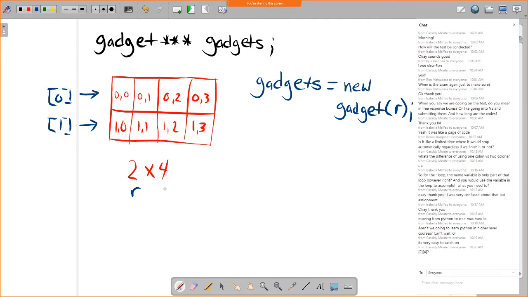So we'll say this is R and this is C. What this will do is create an array of pointers that points to this row, and then this row as well. Nothing is actually allocated there yet, but we've got pointers to a set of rows each time.